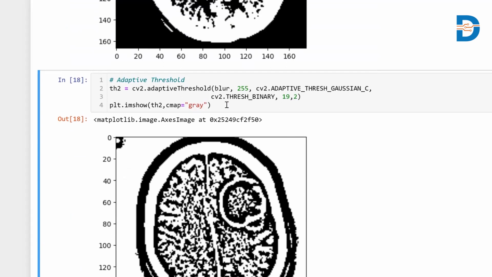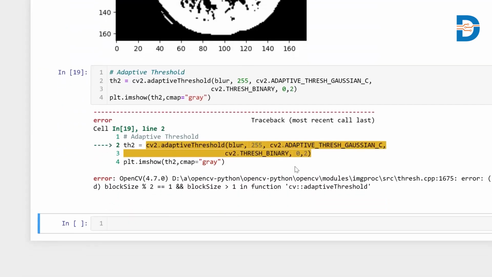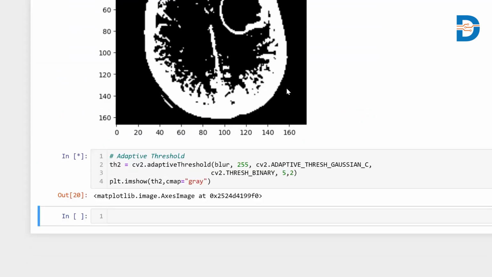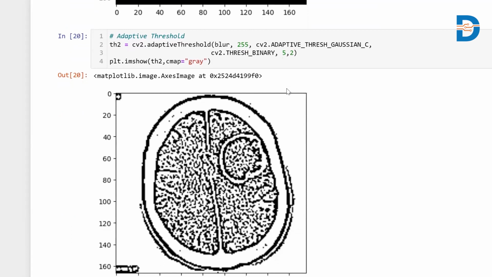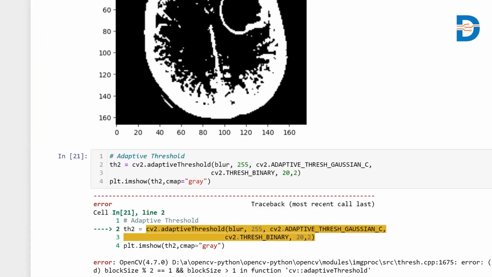For this, let's change this 19 to 0 and let me tell you what happens. It is not accepting a size of 0. Okay. See, the thickness of black has been reduced. So again, this is the ratio of black. When I say 20, it is not adapting to that filter. So I'm going to say 19.